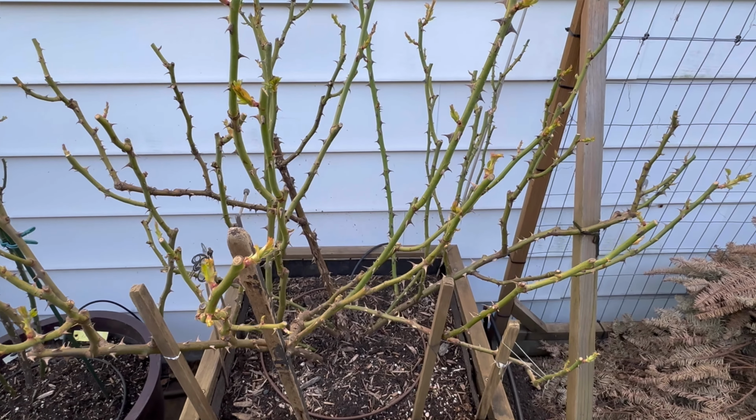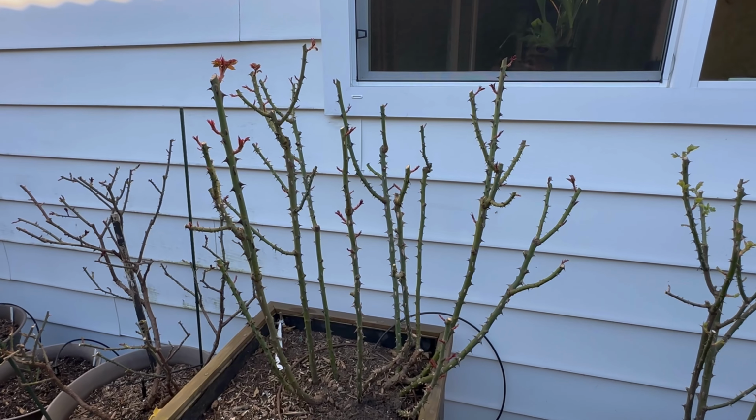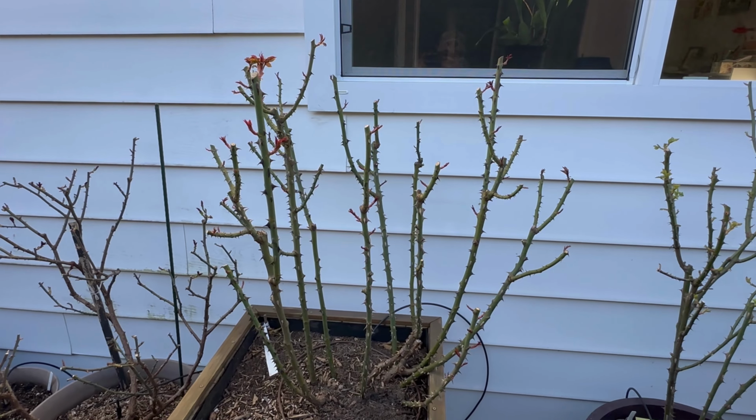Here are some of the few angles after my pruning. I'm feeling just like all the roses can breathe again.